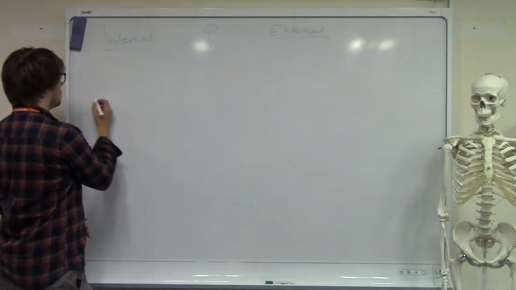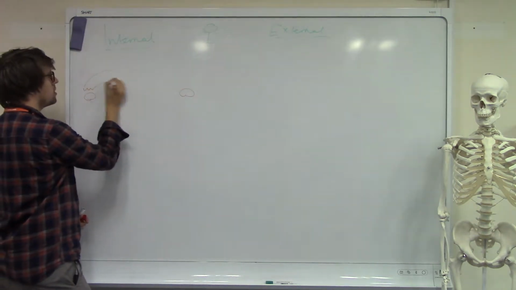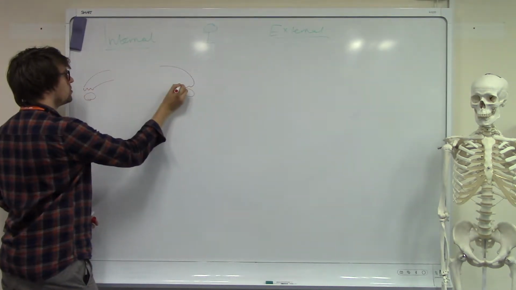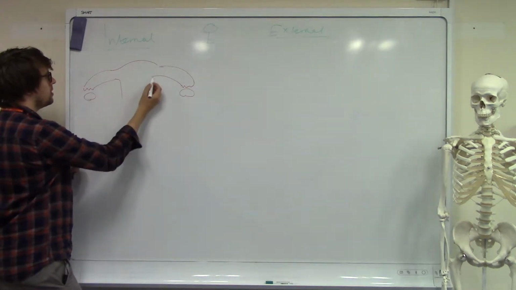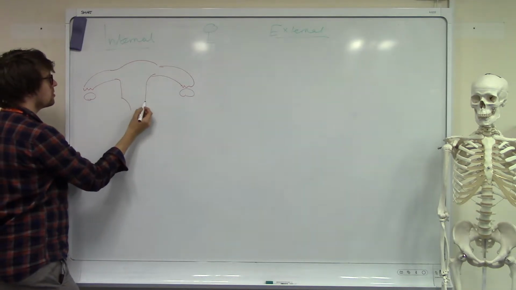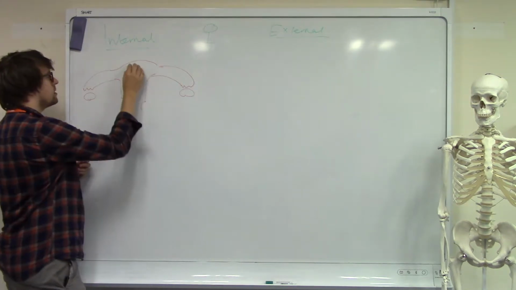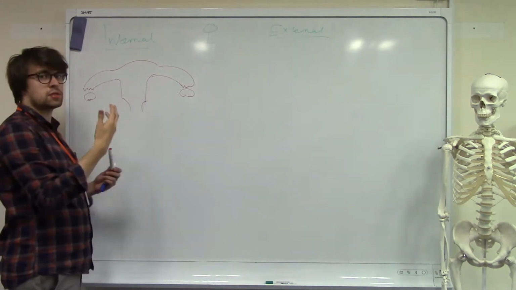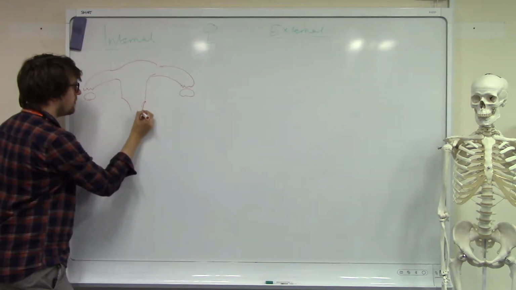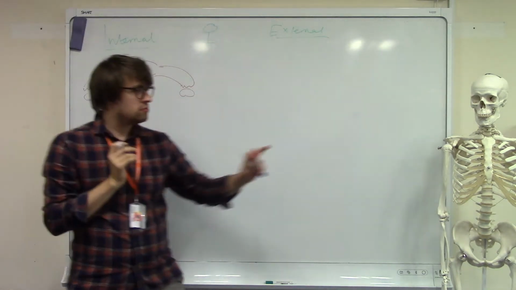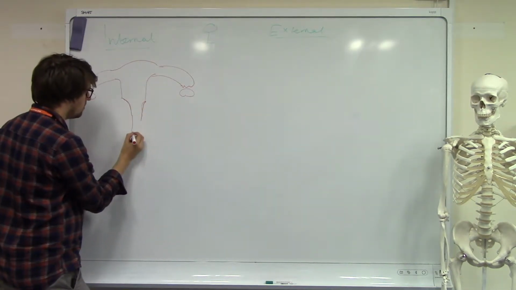So we're doing the internal and the external female genitalia. Let's start with the internal. We have ovaries either side, and they're connected to fallopian tubes. Now, we used to call them fallopian tubes, we now call them uterine tubes. And this will empty our eggs into the uterus, which contains a number of portions, but as far as we're concerned here, it contains the fundus, the top, like the fundus of the stomach. It contains the body, and it contains the cervix. Cervix meaning cervical, the neck region, remember on Shelley, they've got the cervical vertebrae. This connects through to the vagina here.